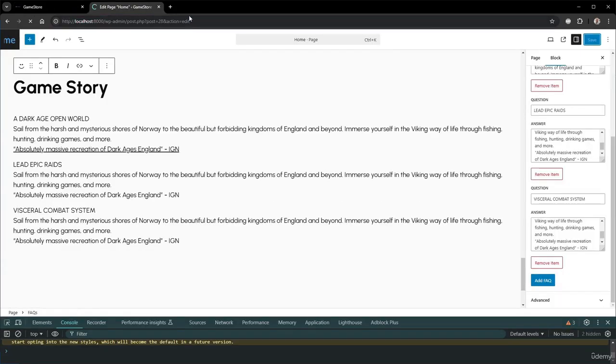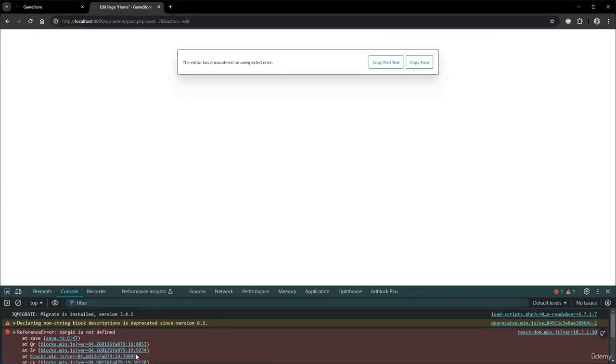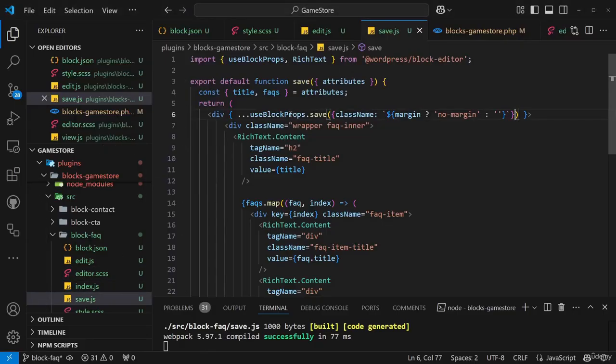And update, we made a mistake. The margin is not defined. Here, I did not load the margin from the attributes on the front end, so we load it.